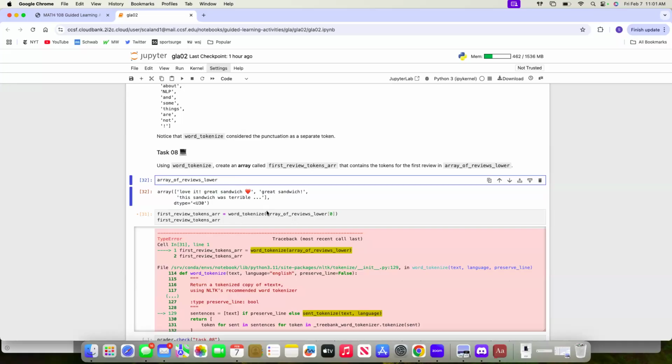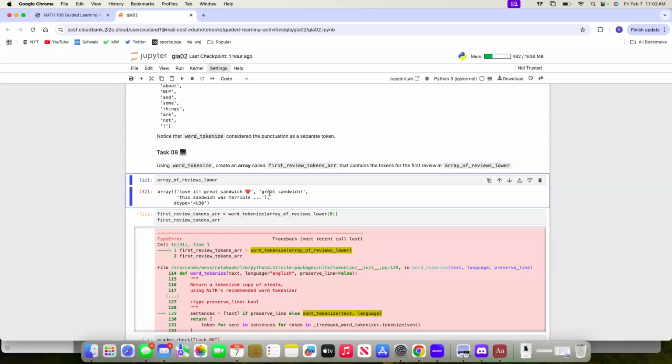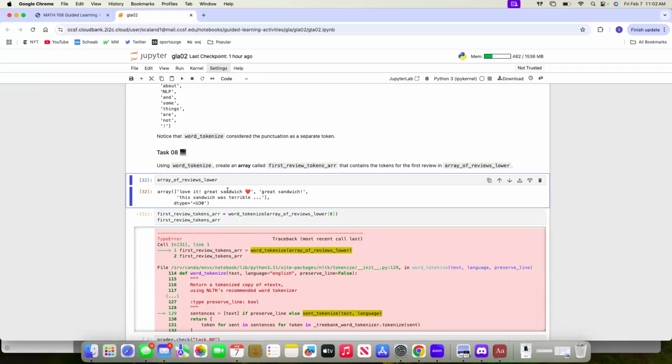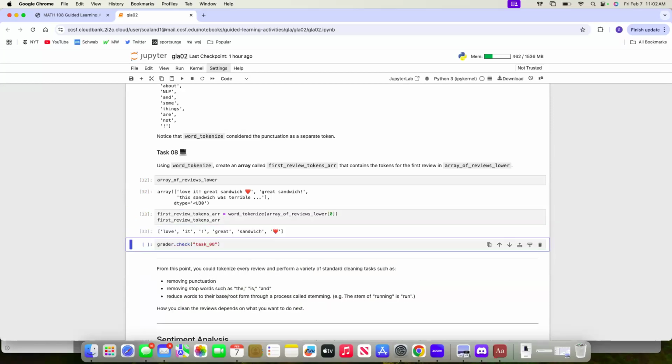The way a list is indexed is by the items in the list: this is the first item, this is the second, this is the third. One thing you have to remember is that with this index notation, the first item in the list is going to be 0 instead of 1. So that's how you're going to pull that information.